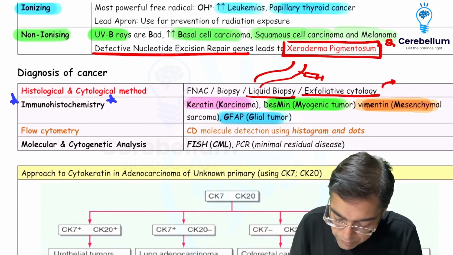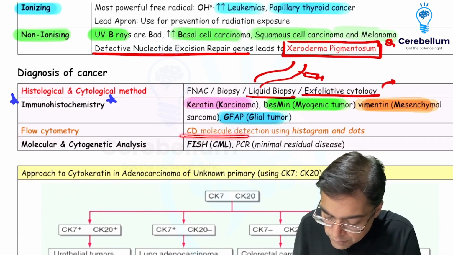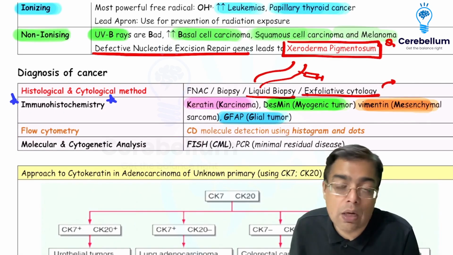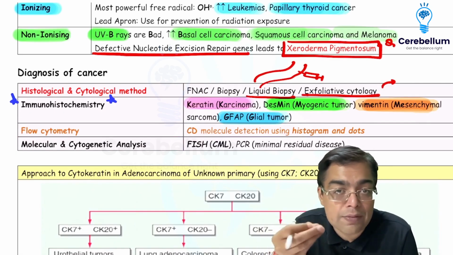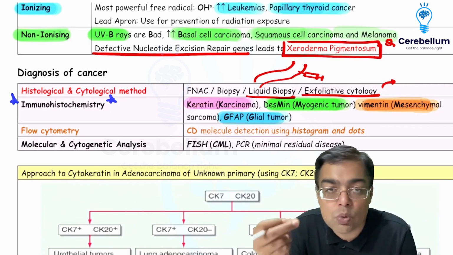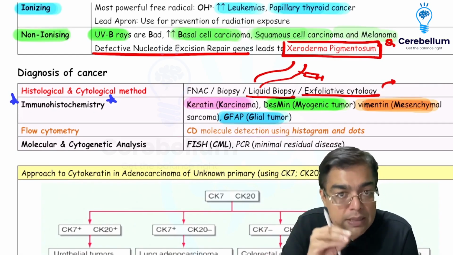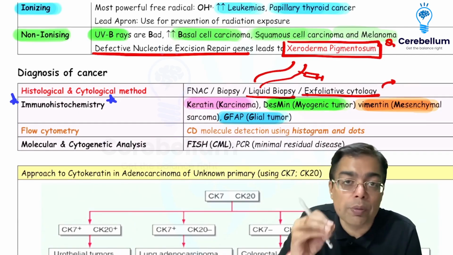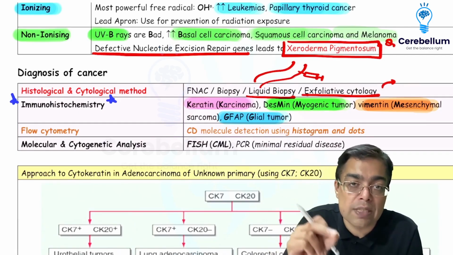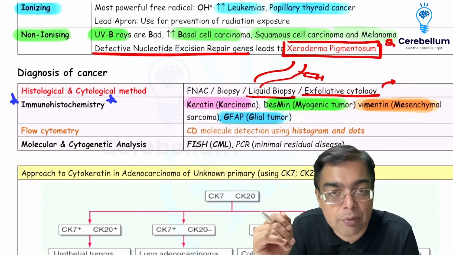Whenever we're going to be making a mention of something like flow cytometry, of course, that is going to be useful for making a detection of the CD molecules. How do we represent flow cytometry? The graphs, as you may have seen, the scatter plot, or you're going to be having the presence of what is given the name of the histogram and dots. Which CD molecule is expressed by a particular cell is exactly what is going to be useful for making the diagnosis of a specific type of cancer, right? That's something that we talk about in detail in discussion with hematology.